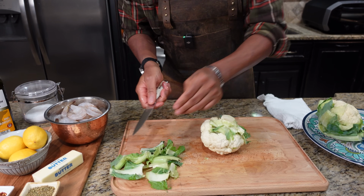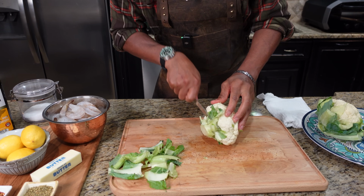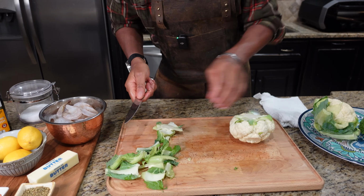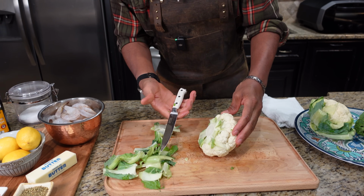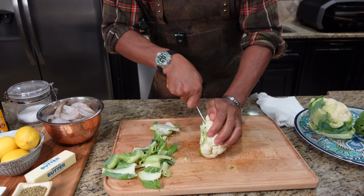A lot of people will tell you, oh, you need to use this knife for that, knife for this. And you see a lot of the Asians, what do they do? They use a meat cleaver for pretty much everything. So whatever knife you're comfortable with, use that knife, because if you use something like this, you might cut yourself. So just go around the cauliflower like that.